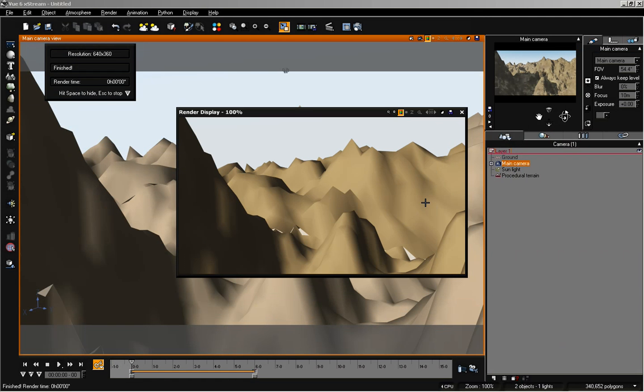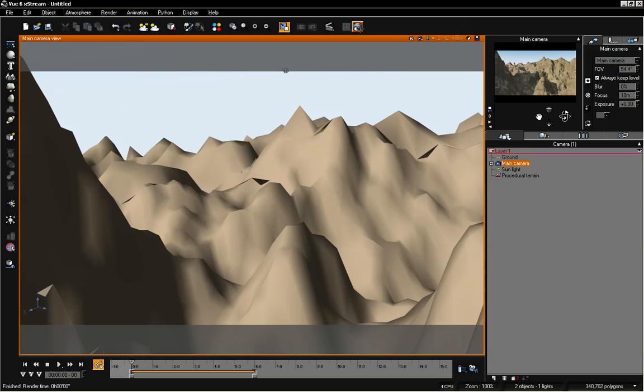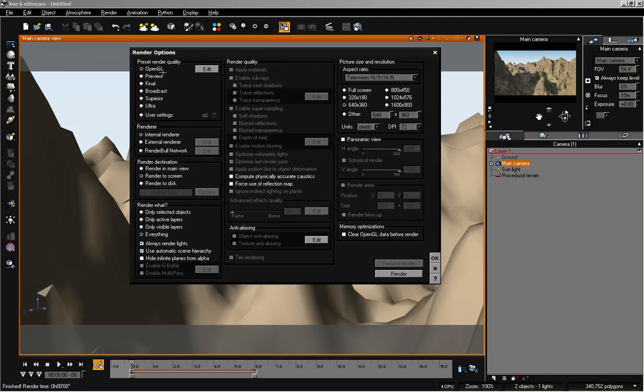But of course, with the procedural terrain, it's not going to show up at the highest quality with the OpenGL preview. We're not going to see the texture, and what it's going to show us is basically the overall color of our terrain and its material, which right now is kind of a brownish tan color. So we can switch back and forth between these settings to render previews for our regular scenes.